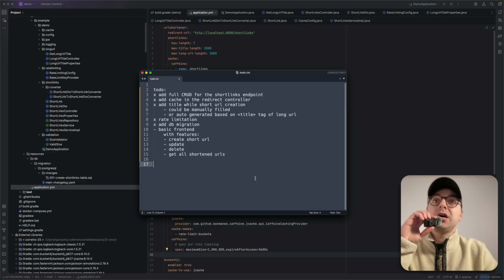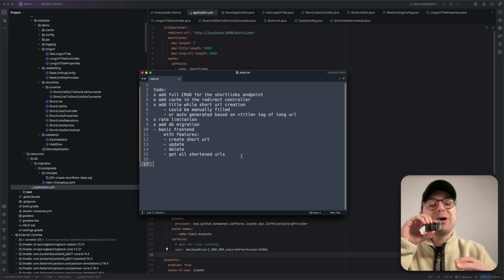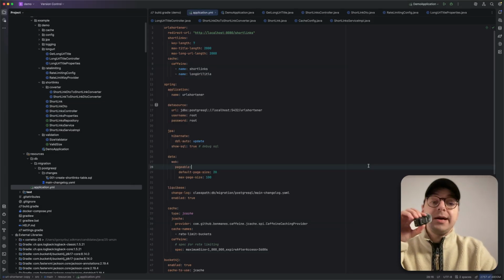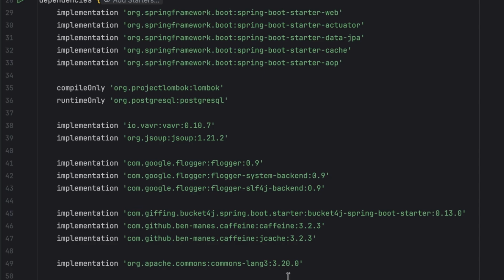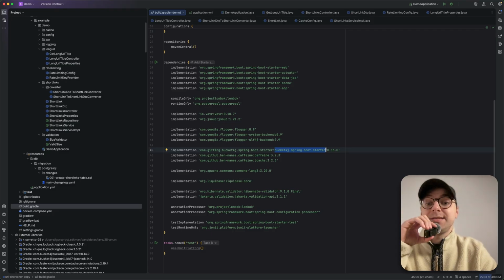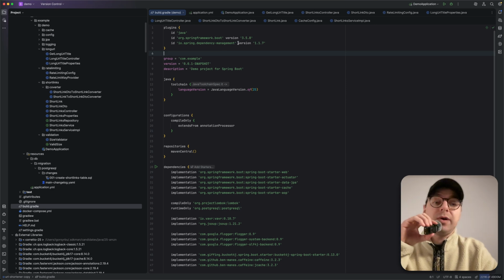Alright, so we checked off two more items in our weekly to-do list, and I'm not gonna lie, this was the sweatiest coding session for this project so far. I spent almost the entire day making rate limitation work, and it turned out that the library that I used, which is Bucket4j Spring Boot Starter, simply does not support Spring Boot 4 yet. Yeah, that sucks. So I had to downgrade my Spring Boot to version 3.5 for now.